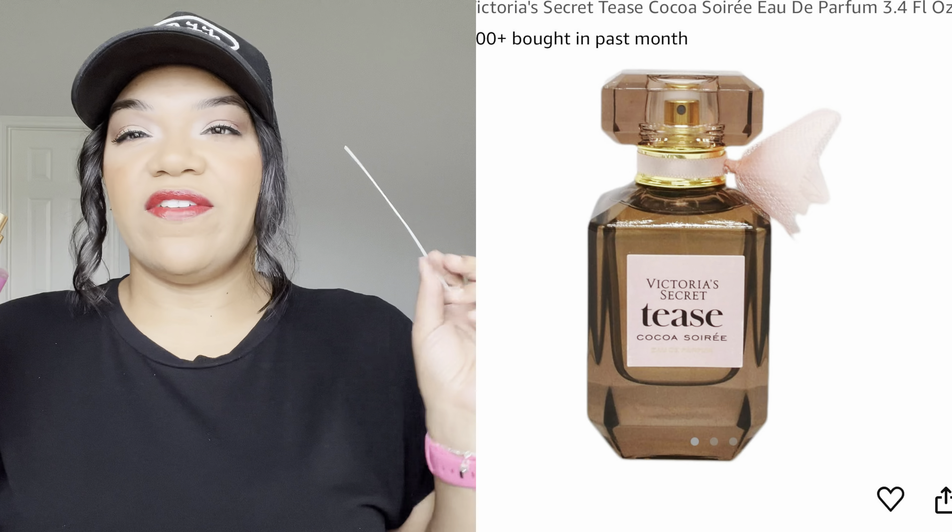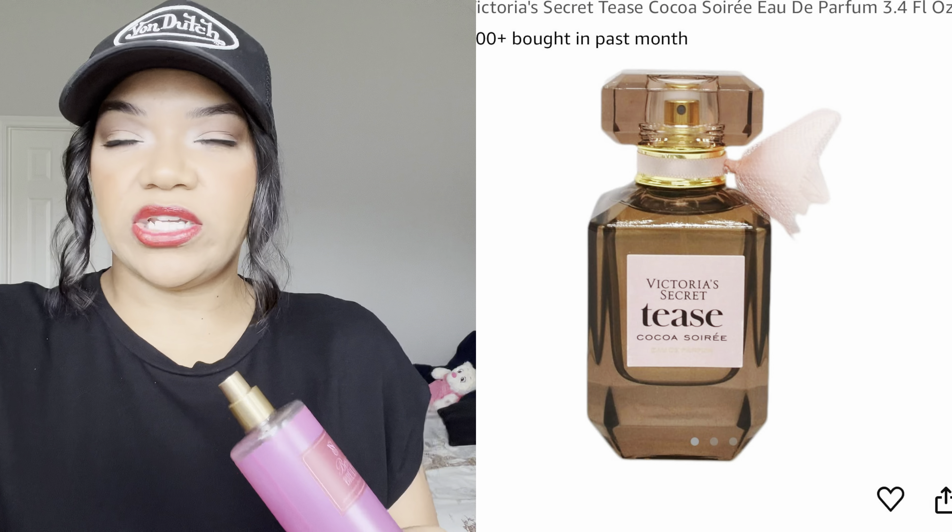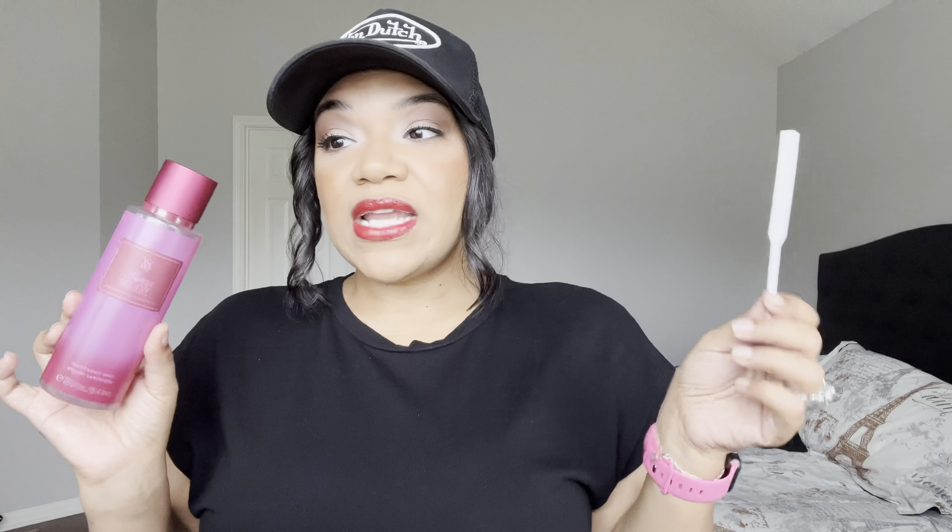The next one is Berry Brulee, which has shaved chocolate and jasmine petals. Some reviewers said they don't get a chocolate note in this, but I definitely do. It reminds me of a Victoria's Secret perfume from last year that had berries and a chocolate note — a lot of people didn't pick up the chocolate in that one either, but I did. This is like a bunch of mixed dark berries with a hint of sweet chocolate on top.